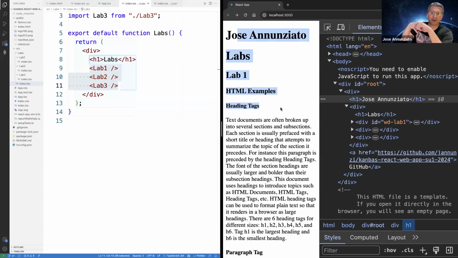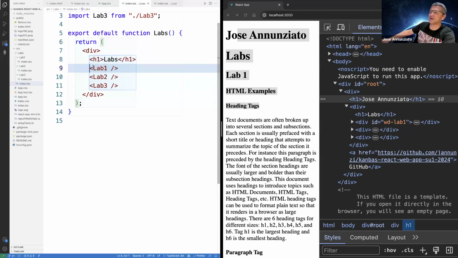As we progress, we're going to get more and more sophisticated and do form entry points: drop downs, buttons, input fields, text boxes, check boxes, radio buttons, so that users can interact, enter data, and they can post new information, edit, update, delete, retrieve data from a database. So that's where we're going. Right now, we're doing some simple formatting just to get familiar with how it is that we develop the user interface.